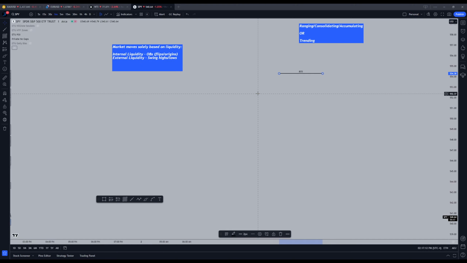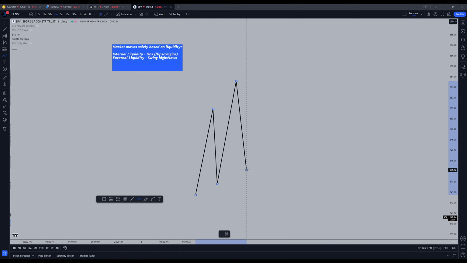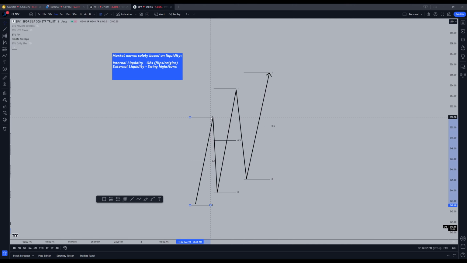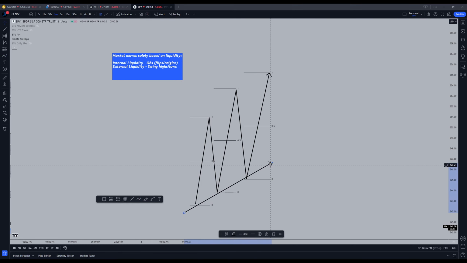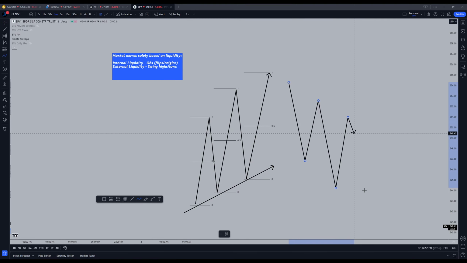Okay, so now that we understand that, there's one more thing I want to talk about, which is ranges. So the market, if we're trending, we're creating a range, right? Here's our 50% tool, right? I don't draw this on my chart anymore, but feel free to help you understand. This is our discount and premium. The market, whenever we're trading, we're always trading the range of the market. The market is always making a range of some sort. So if we're trending to the upside, we're making ranges to the upside, right? If we're trending to the downside, we're also making ranges to the downside.